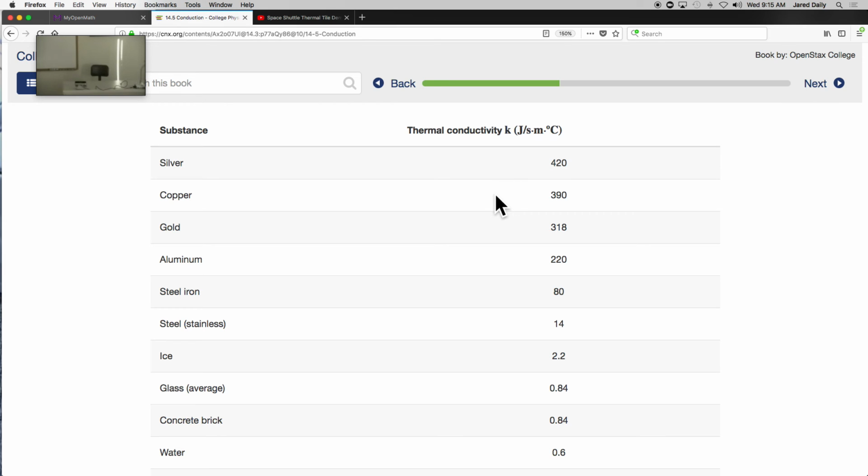And that's great if you want to have a copper pot or a silver pot or a gold pot, so that you heat the bottom of the pot and the sides of the pot get warm too, right? Aluminum gets the same kind of effect. Not as much, but a pretty good effect like that. So if you want heat to travel easily, you make things out of metals. But if you want this thing to be metal but not have heat travel easily on it, you use stainless steel, right? And this is also used in cooking all the time.